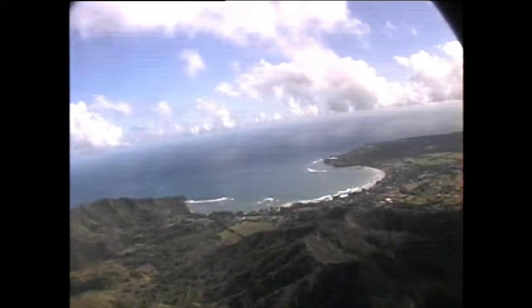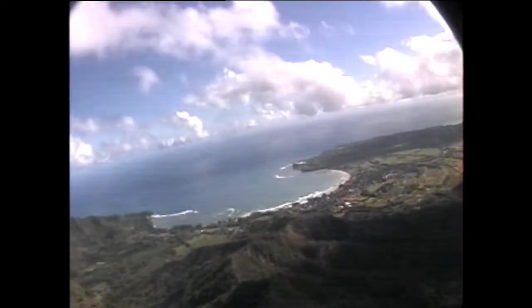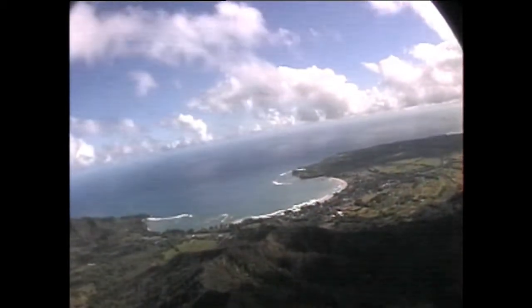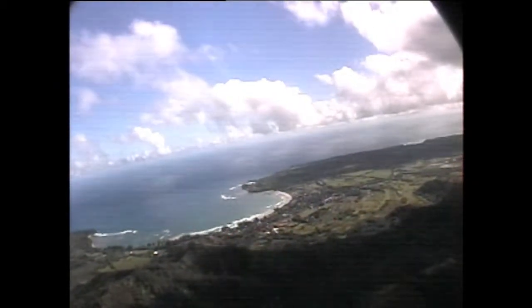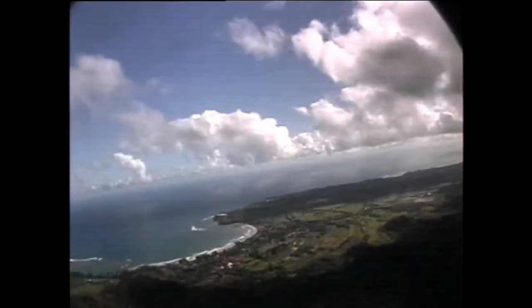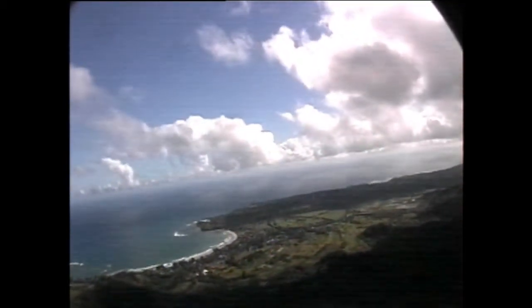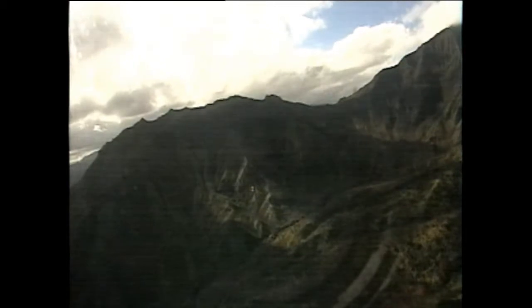Now, the ponds that you see out here on the left-hand side are what they call taro patches. As Hawaiians, we call them kalo lo'is. Taro is a plant where the root, a really big starchy root, grows underneath the water here. You pull it out by hand and mash it up into a pasty substance called poi. Usually you serve it at luaus. Or, folks, as us locals love to joke, we force feed it to tourists at luaus. Because it does have an acquired taste, and not a lot of people like it. But it's actually really good for you. The plant itself is 100% edible from the root all the way up to the leaves. So it was actually the main source of the Hawaiians' diet back in the day.